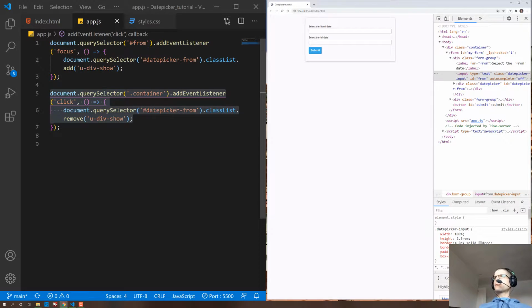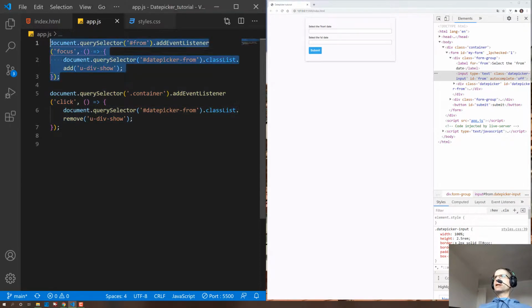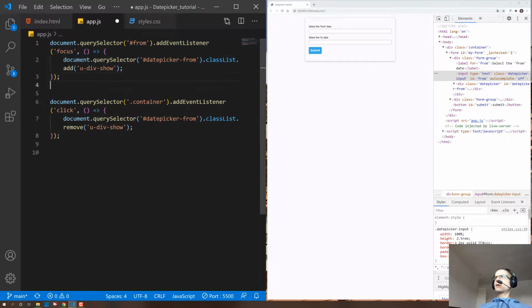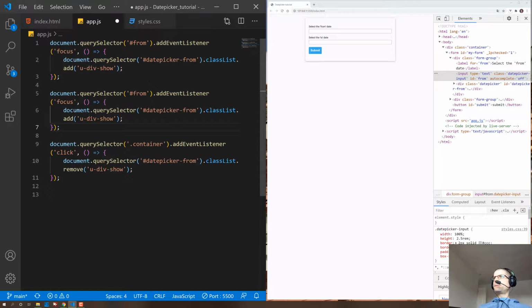So we also need to create a click listener for the from input field.